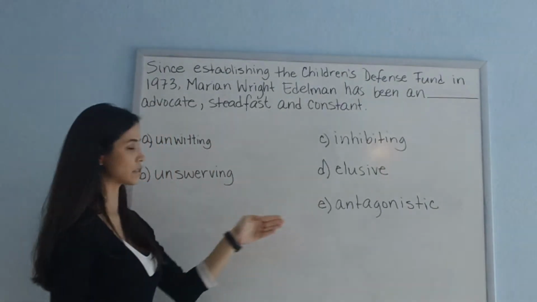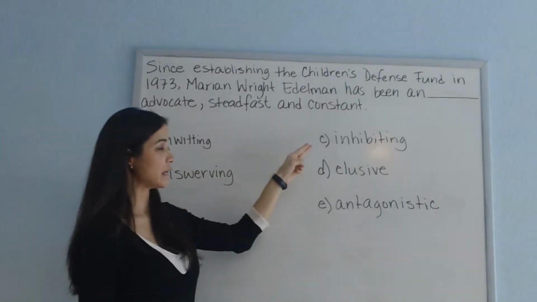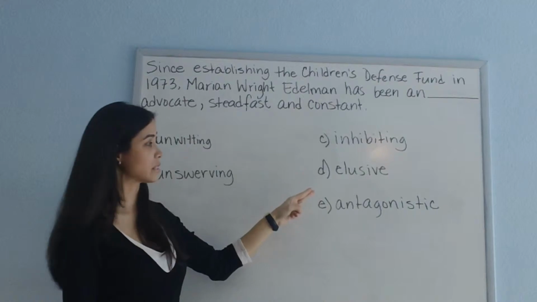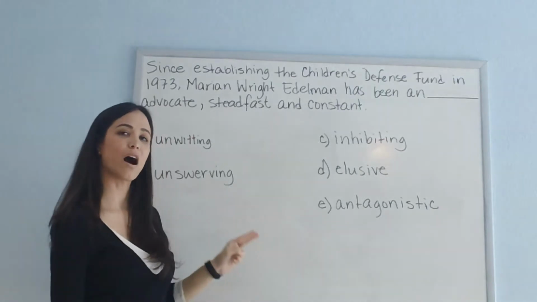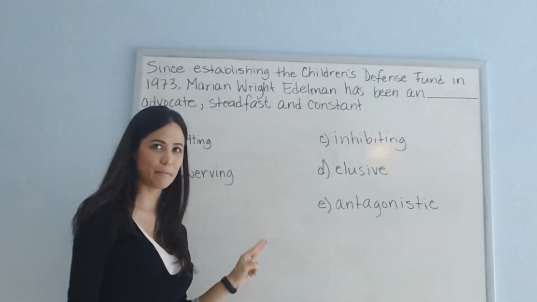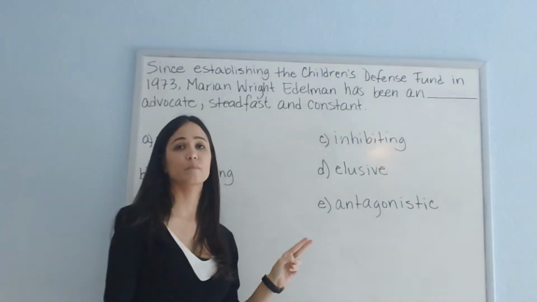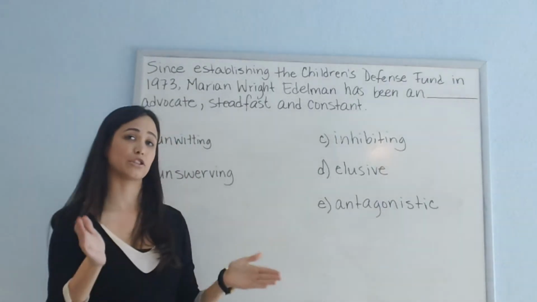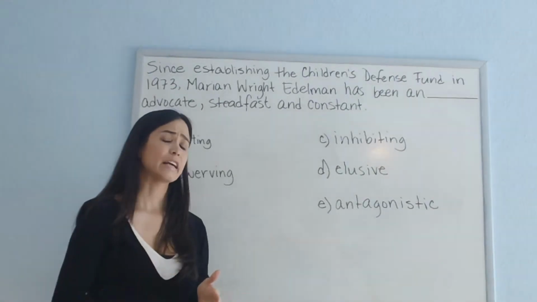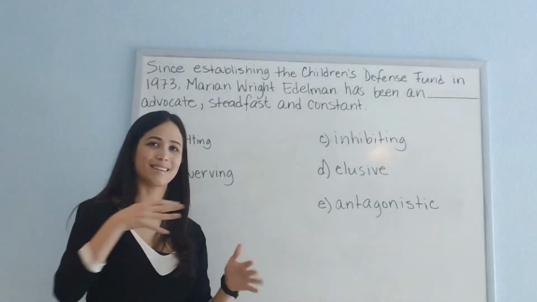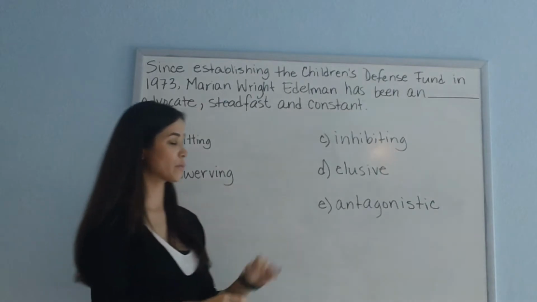So if you're looking at this, let's look at the answer choices. A is unwitting, B is unswerving, C is inhibiting, D is elusive, and E is antagonistic. If you know any of these and you know that they have an outwardly hostile meaning, you can get rid of them immediately. If you see ones that have a negative connotation that you're sure of, you can get rid of those as well. So perhaps at this point you narrowed down your answer choice to 2 or 3 words. You have a smaller pool to work with, and even if that's as far as you can narrow it down on the SAT, it's better to pick out of 2 or 3 than to have no sense and be working with all 5.